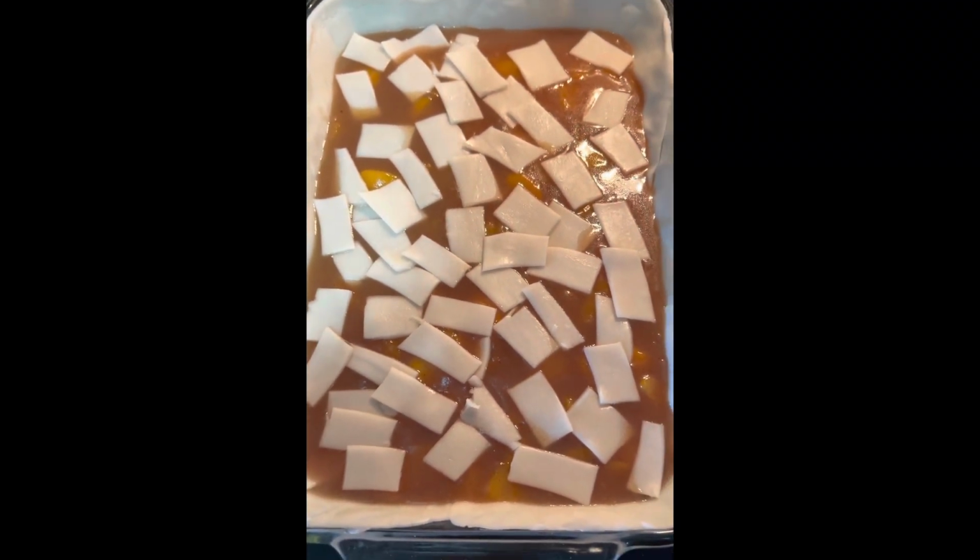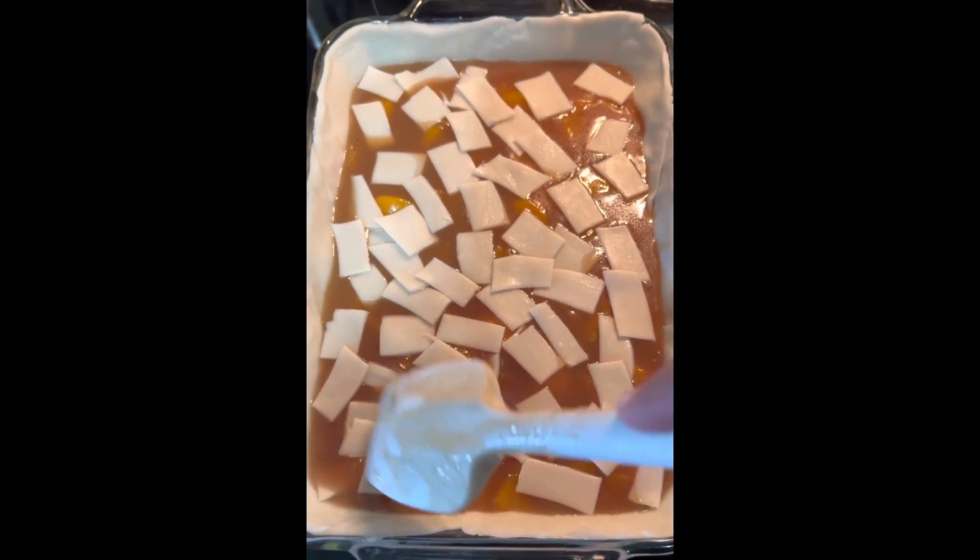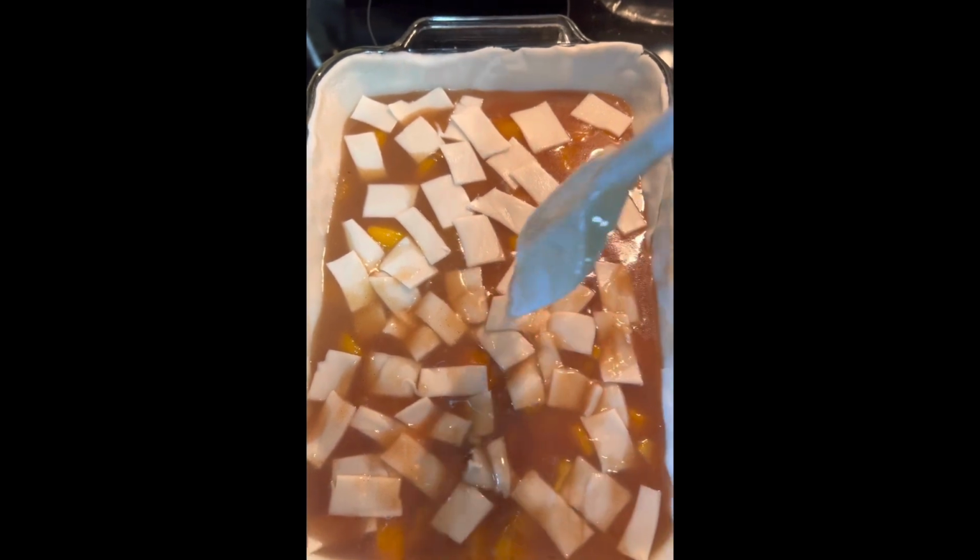Now for the good part, I just put my pie crust in my pan. The pie crust is round, the pan is rectangle, so I have to cut pieces to kind of fill it all in, and then I take my extra pieces and cut them up and make them like dumplings, and I just make sure they get down into the juice, and then we're still going to cover it with a crust for the top.